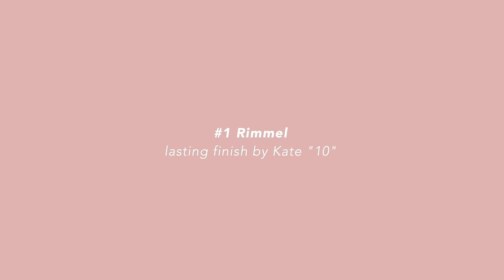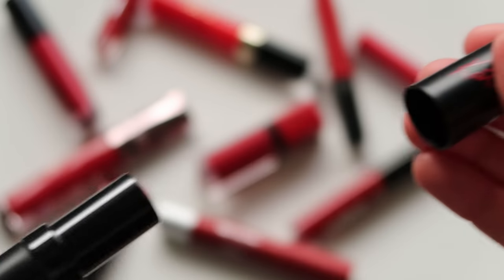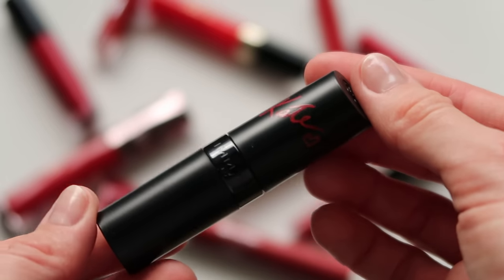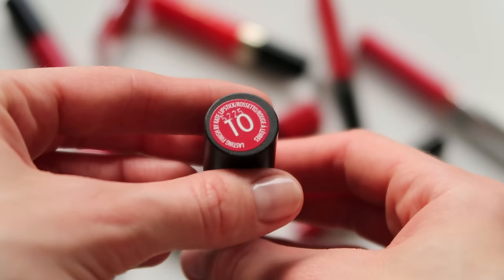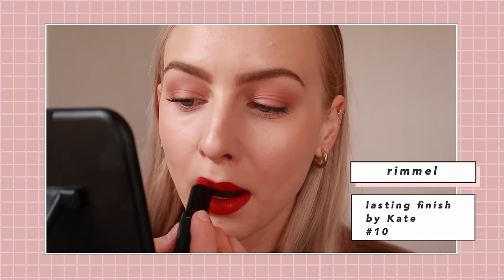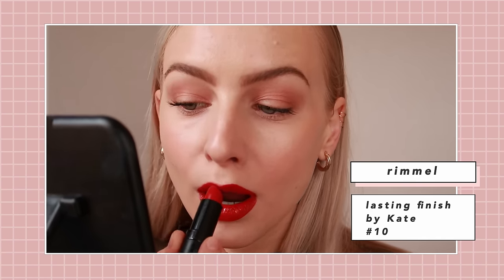The first one is by Rimmel. This is the classic lipstick, as you all know it, which is actually not my favorite type of lipstick, but I bought it somewhere in duty free, so I was like, well, let's give it a try. But let me tell you, I wore it maybe once or twice on a flight. It takes a bit too much time, in my opinion, to make sharp edges and stuff like that. But yeah.